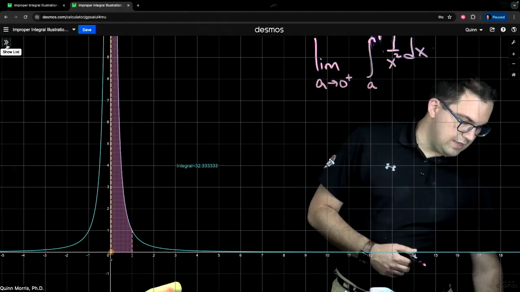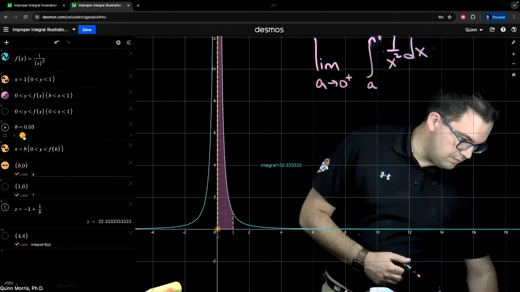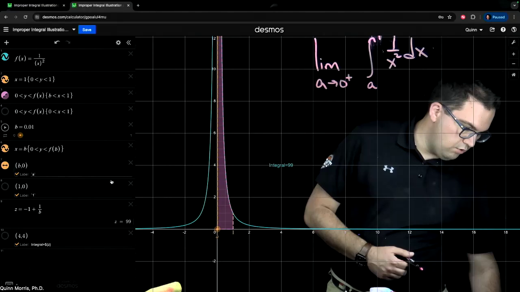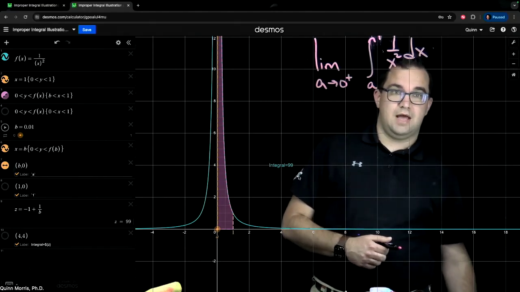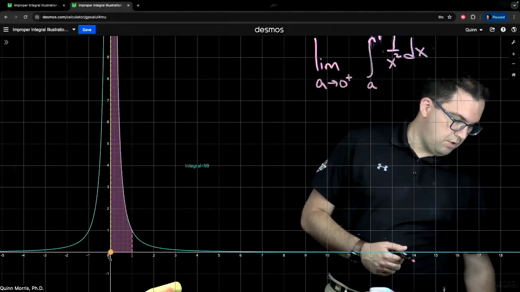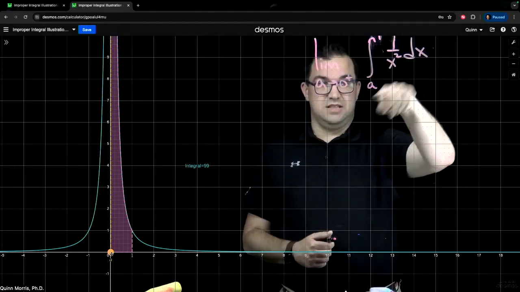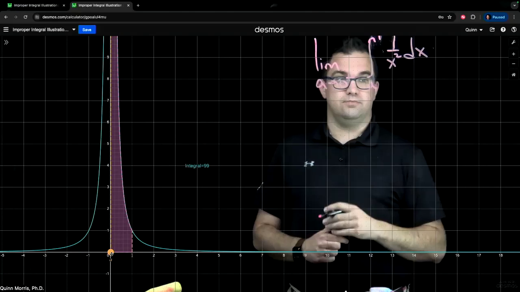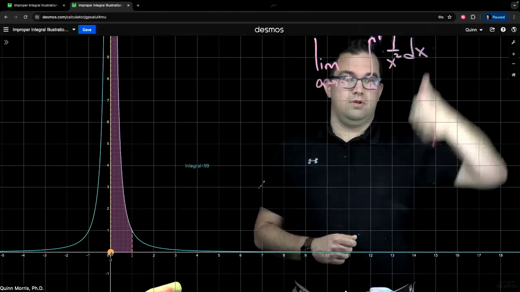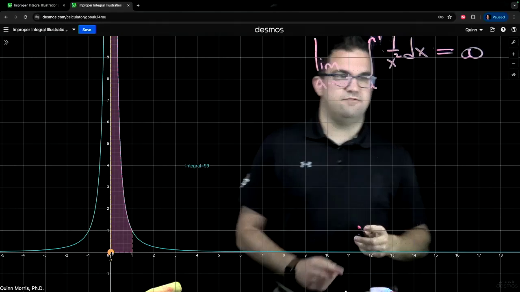Okay, and now here again, if I come over here, I can actually make this even a little bit smaller. So when b is 0.001, you see the value of my integral is now 99. If I kept letting that value of a get smaller and smaller, then this limit here is going to get larger and larger. So here, as a goes to 0, the value of this integral is blowing up. And in fact, this limit is infinite.